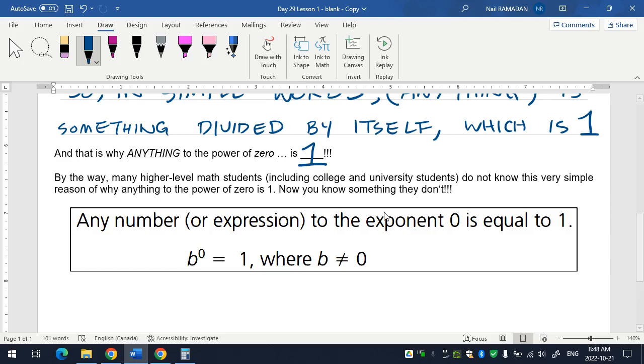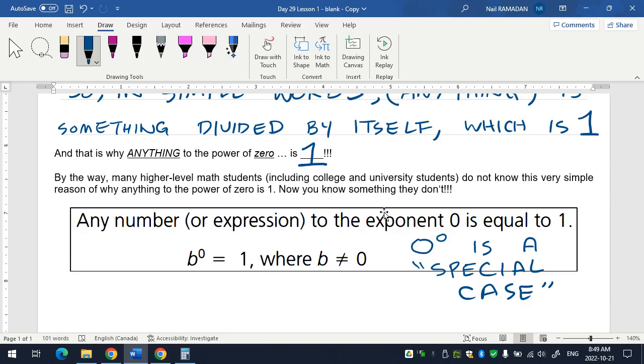So I want you just to write here: 0 to 0 is a special case. Don't worry, I will never give you a question about 0 to 0. Maybe I could give it to you as a true/false. Like, for example, I could give you a hint for your next Google form test. Maybe I could give you 0 to 0 is always 1. Is that statement true?